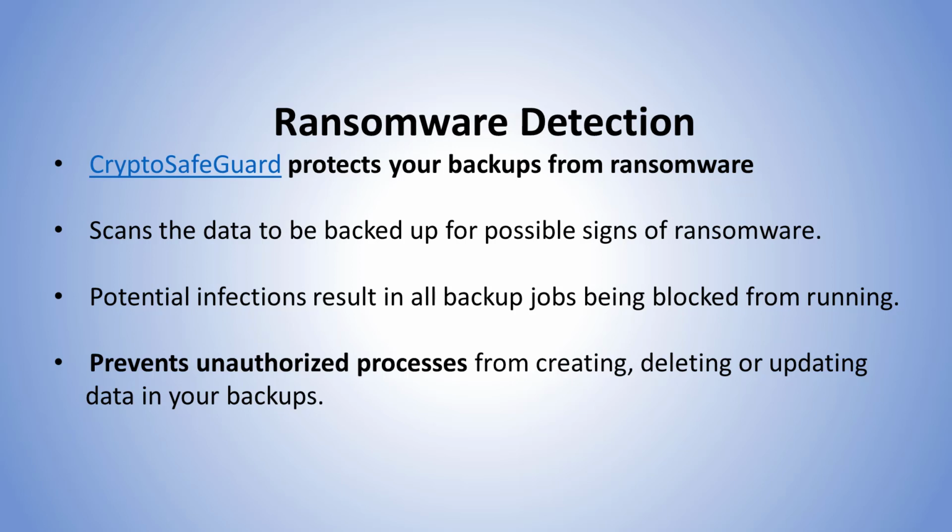CryptoSafeguard is a built-in feature that protects your backups from ransomware by scanning the data to be backed up for possible signs of ransomware. If a potential infection is found, all backup jobs are blocked from running. CryptoSafeguard also prevents unauthorized processes from creating, deleting, or updating data in your backups.